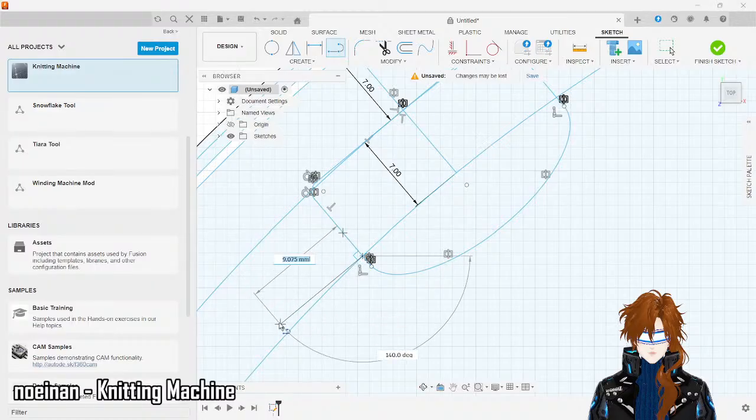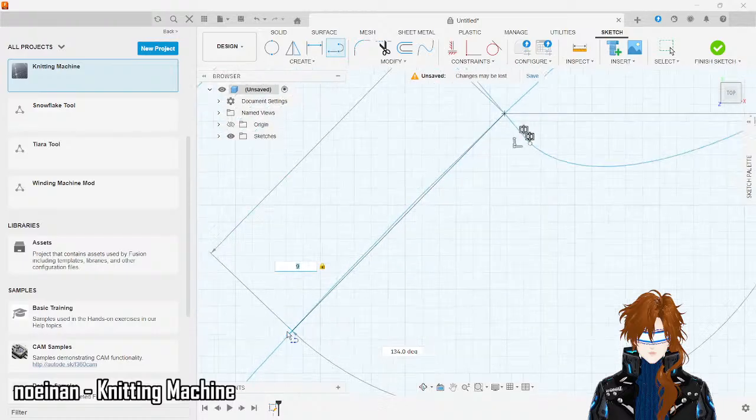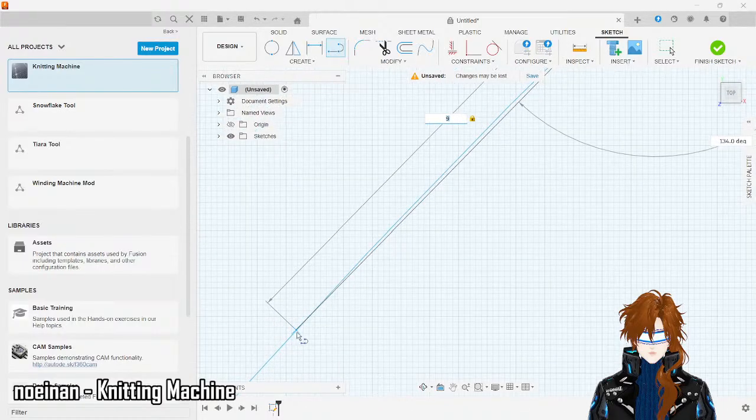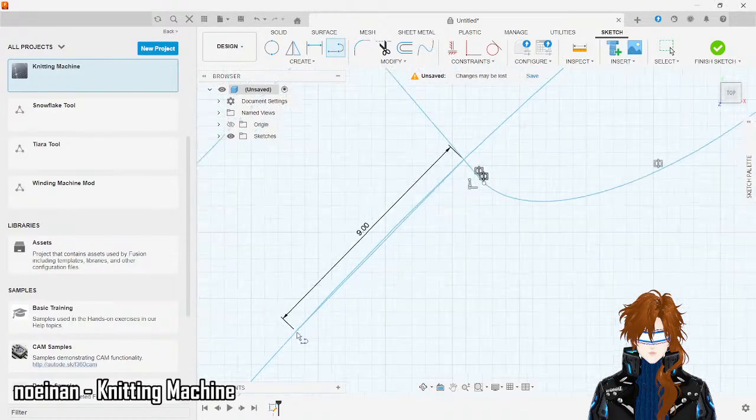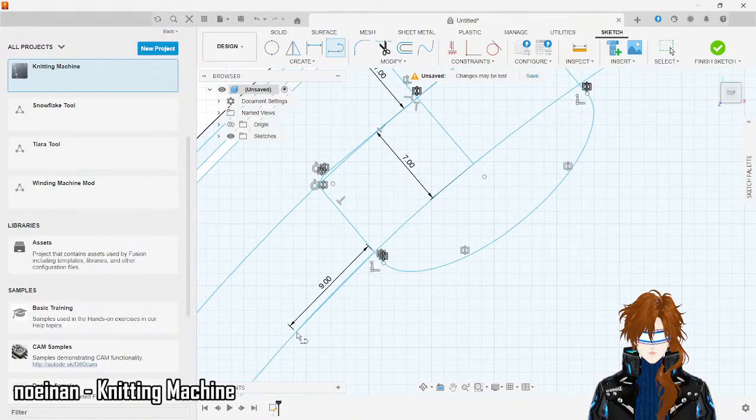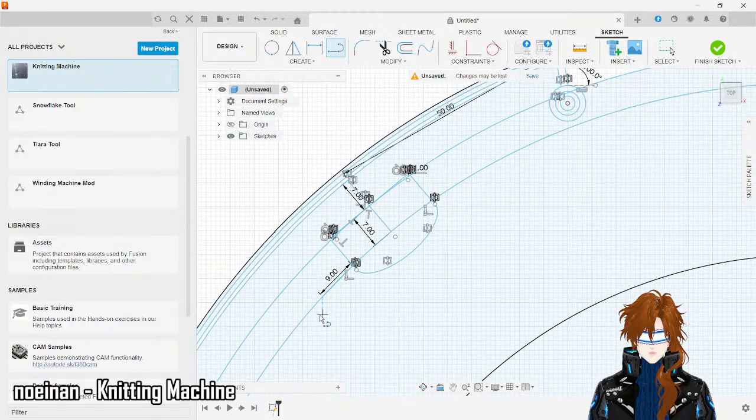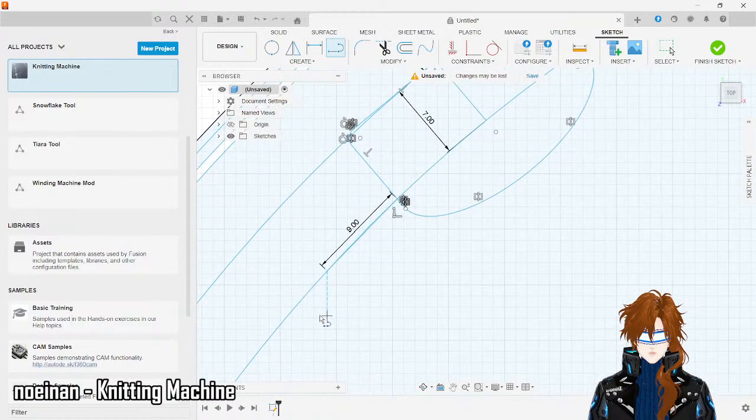So maybe I better stay consistent. Okay. Alright. So about here is when it starts to curve. Let's see if I want to curve this.